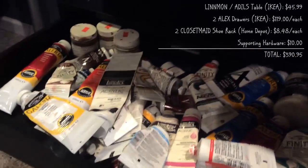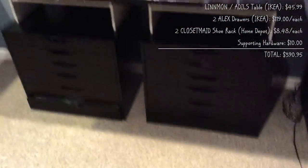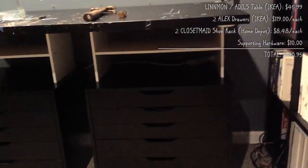And these are all bolted down, I guess not as securely as I wanted, but oh, there's my other bolt right back there. Sorry. The other thing, just to give you an idea of what these drawers are like, they're great. I think $119 for these, but I've got my paints, cheap acrylics for the kids, my oils, then I store my papers, finished work, and way on the bottom, more finished work. And then things like staple guns, not some mess, good work. But hopefully you'll keep yours more organized. But again, there's lots of storage space. I usually put rolls of paper or canvas underneath here, brushes, toolboxes, anything and everything.